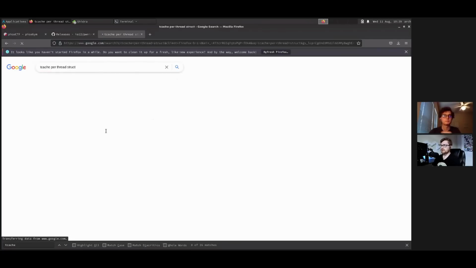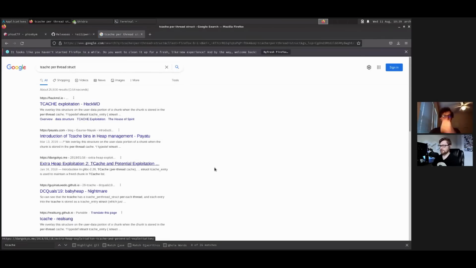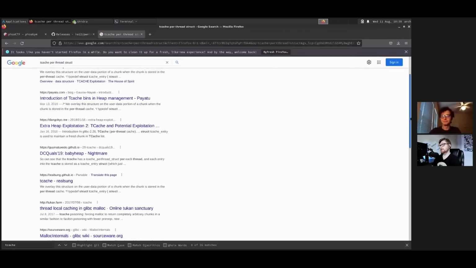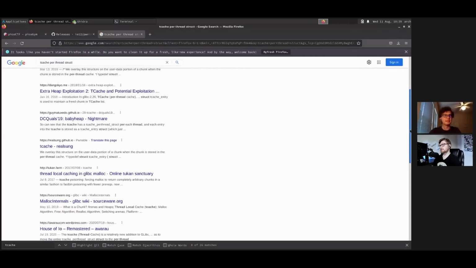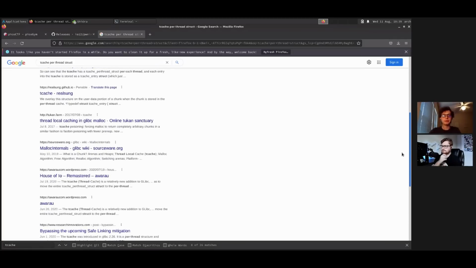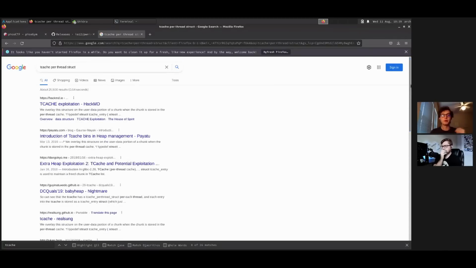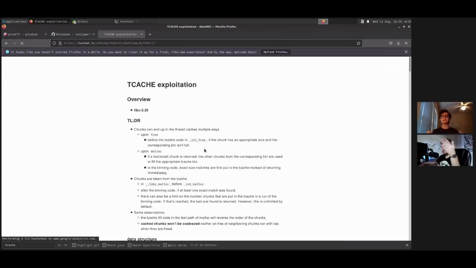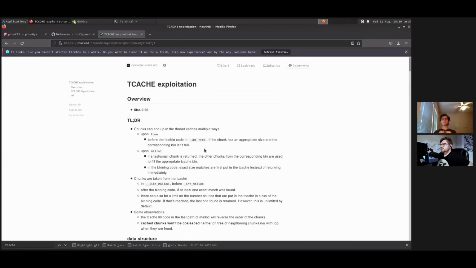Why is it called a tcache, while you're looking around, if I could? Yeah, tcache stands for, I believe, thread local caching, which means that every thread inside the program will have its own separate tcache. Thread being some running procedure. Yeah, if you've done any multi-threaded programming, in Python or whatever language, you know that everything runs in parallel.